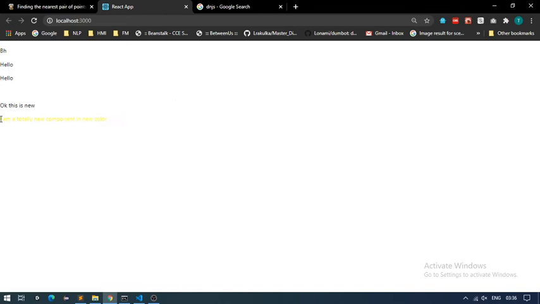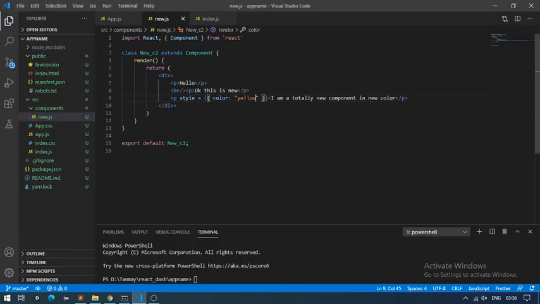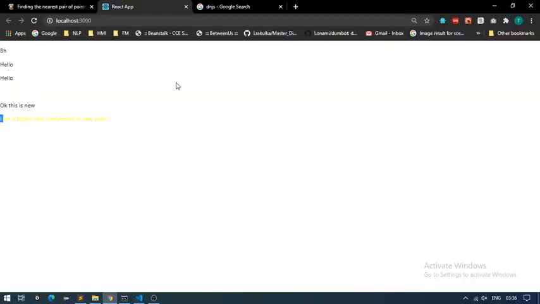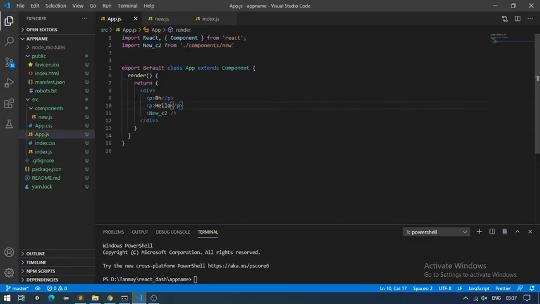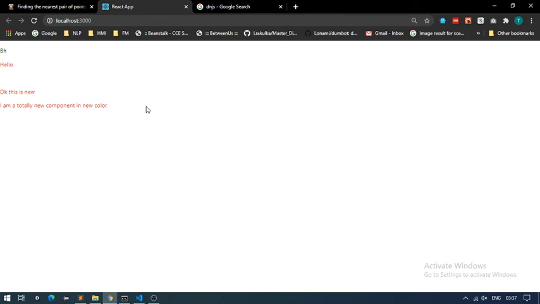Okay, so now you can see that this text is completely in red color. Let's modify the text here as red, so it would be easy for you guys to differentiate which are the contents of new and which are the contents of app.js.